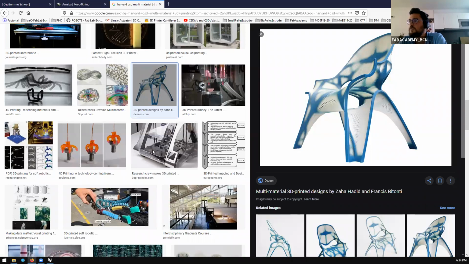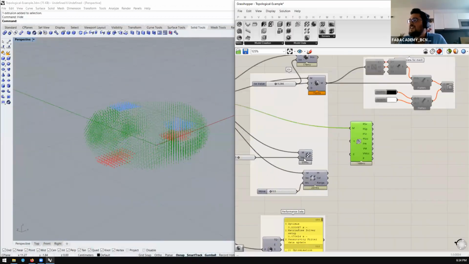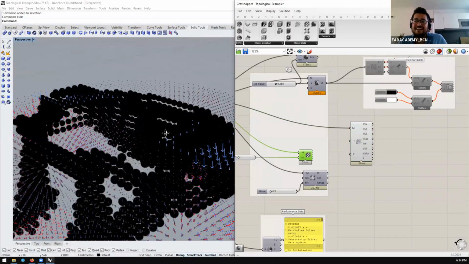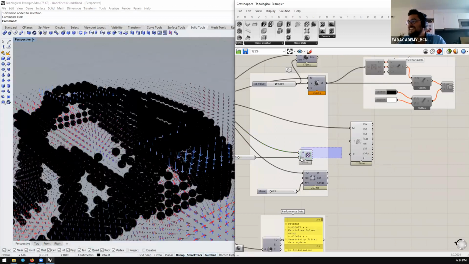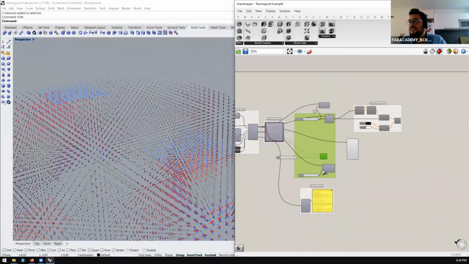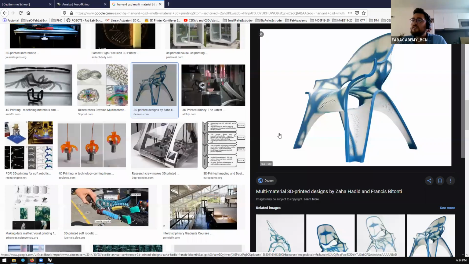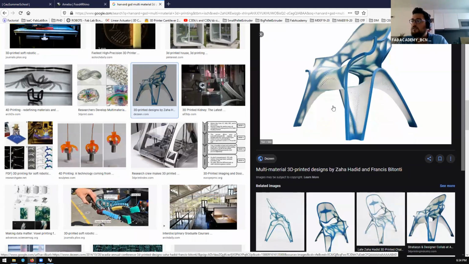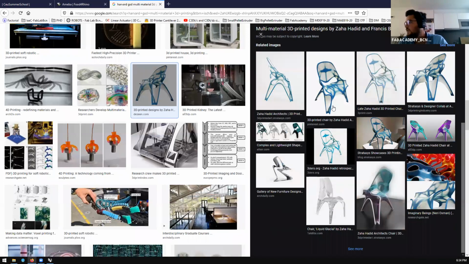If not, you will finish with shapes like this. That is not that bad, but there are a lot of ways to overcome these kinds of issues. You can print not only with a multi-material printer, but you can offer different types of things. For example, I'm going to show you an example.